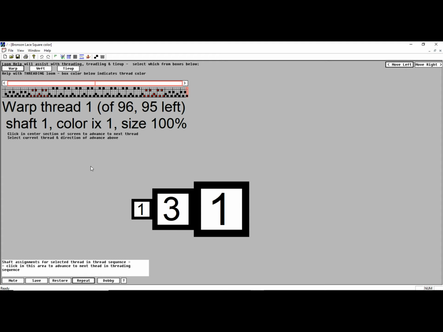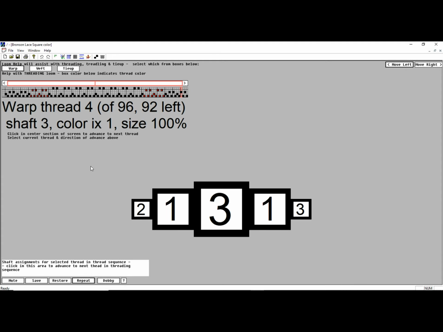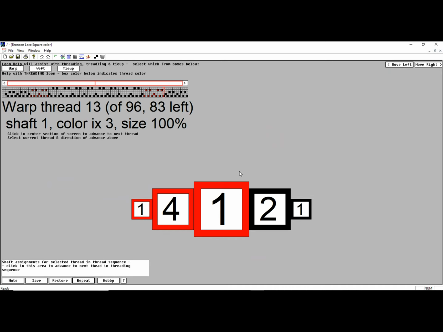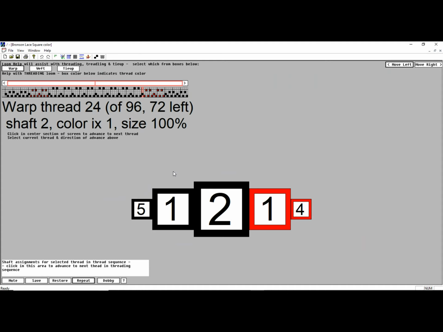So now as I advance through the pattern, I'm using a space bar here. It will tell me which treadle each time I should have, as well as showing that in a large font I can see from a distance. For example, when I tab it here, this color there was the same thread. So it's now recognized the color change until there's another color change, which there would be here. So it will tell me when things change. Otherwise, it doesn't have to bother me with that. Similar change here.